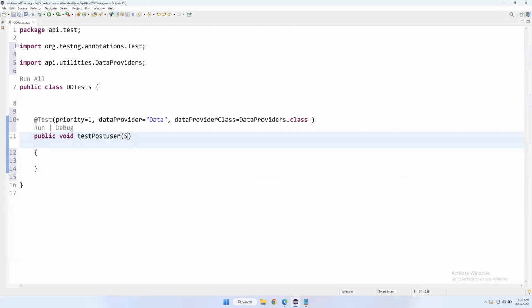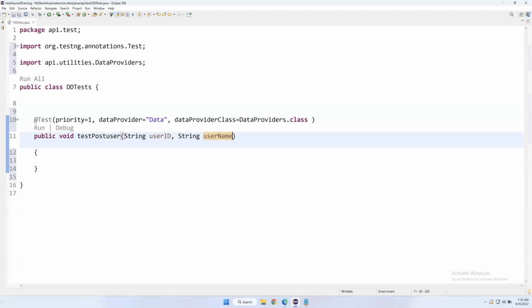So we have to create multiple parameters here. String, let's say userID is one parameter. And these parameters should be in the same order as in the Excel sheet. In whichever order you specify the data, in the same order we have to specify the parameters here. String userID, string userName, and we are taking this data from the Excel sheet, not from the Faker library.